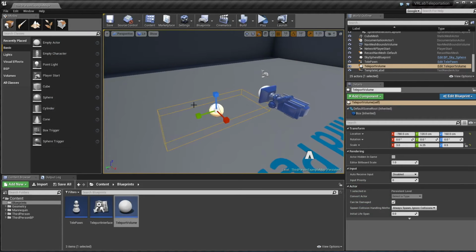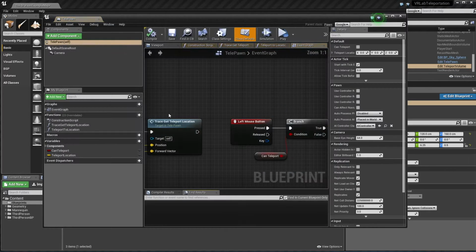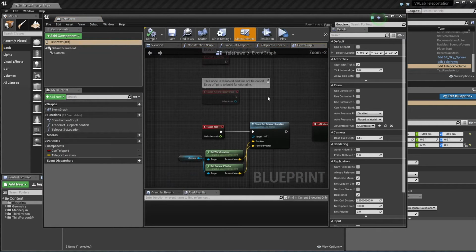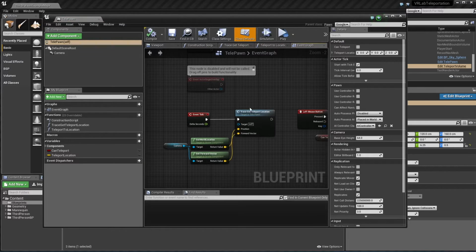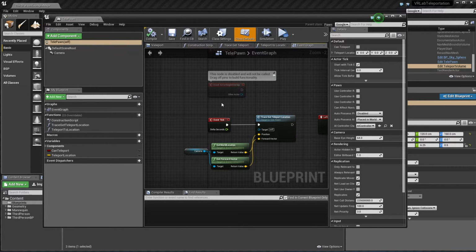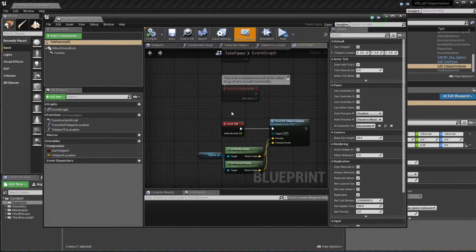And so now for the meaty stuff, I'm going to go into our teleport pawn, and now instead of a trace get teleport location, we're going to be a little bit fancy. I'm going to do a little parabola that's akin to shooting a projectile out from our face in this instance, but it could be the Vive controllers or whatever you want. It's going to shoot out a projectile and see what it hits, but also takes into account gravity. So you can do some cool things like get on top of ledges and stuff like that.